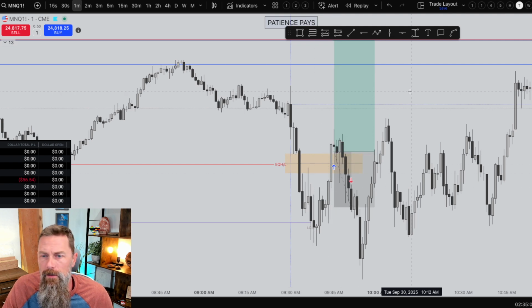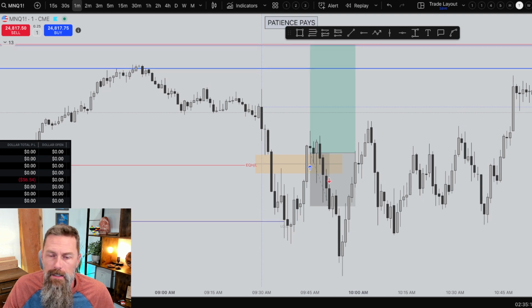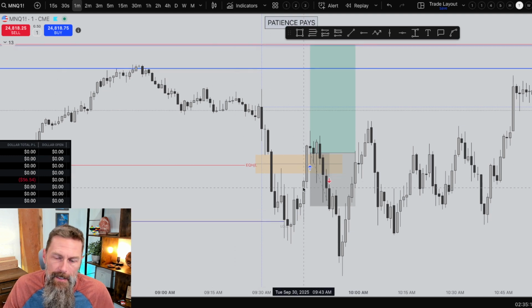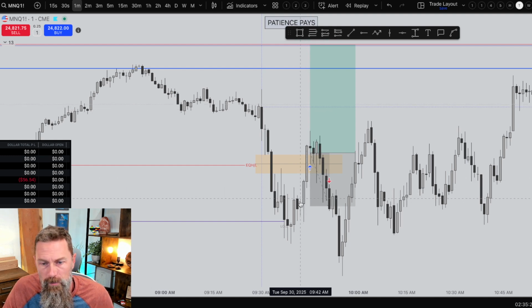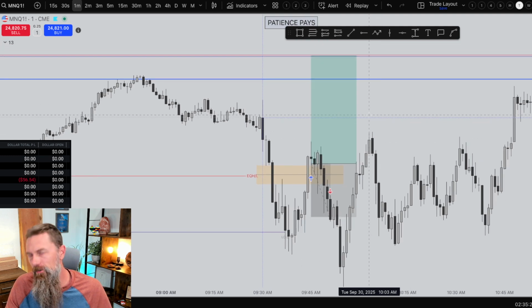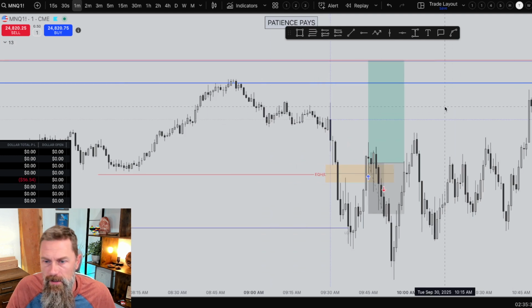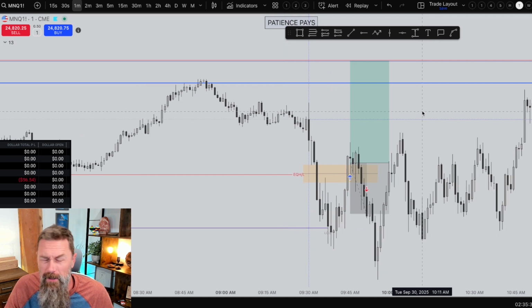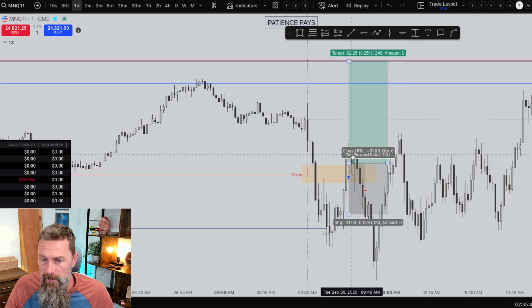The only thing that wasn't quite aligning with this long setup here today is it was outside of my macro time window. This candle was 9:44. And so my rule being I don't trade more than 2 minutes outside of the macro, which would have been 42 after. So I decided to go in. I feel like I'm getting a little eager to trade with how little I've traded the last few weeks, in addition to the way that price action has been, not offering very many setups. But anyway, said I listened to my rule. I wouldn't have got into that trade.